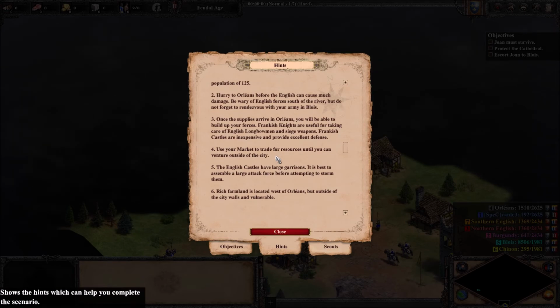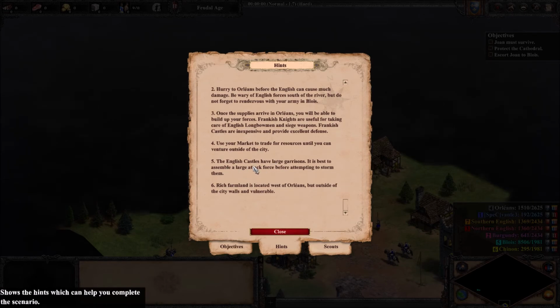Use your market to trade for resources until you can venture outside of the city. The English castles have large garrisons. It is best to assemble a large attack force before attempting to storm them. Rich farmland is located west of Orléans, but outside of the city walls and vulnerable.